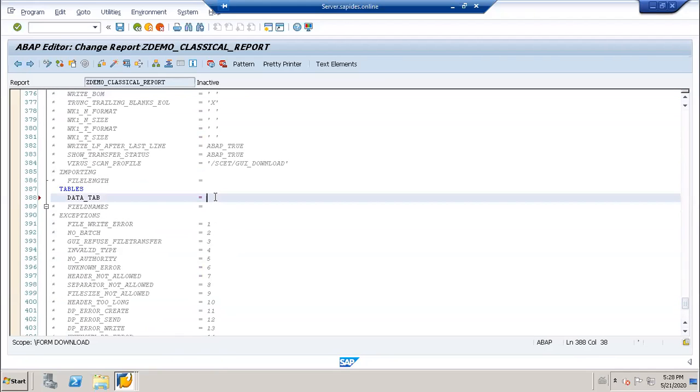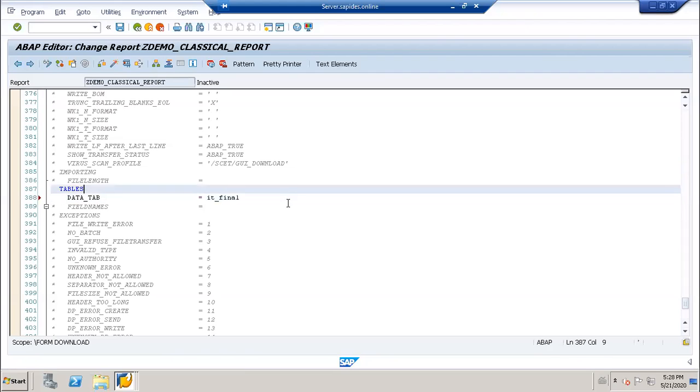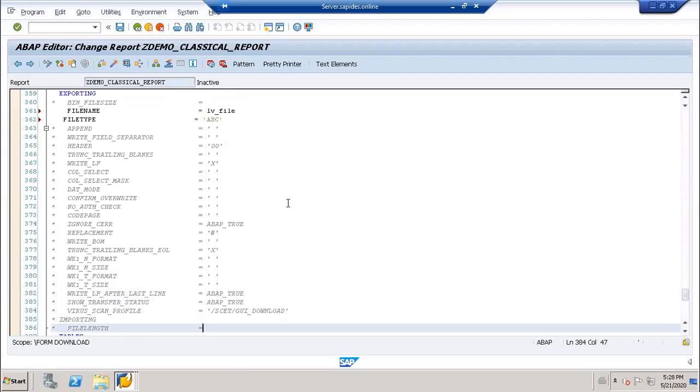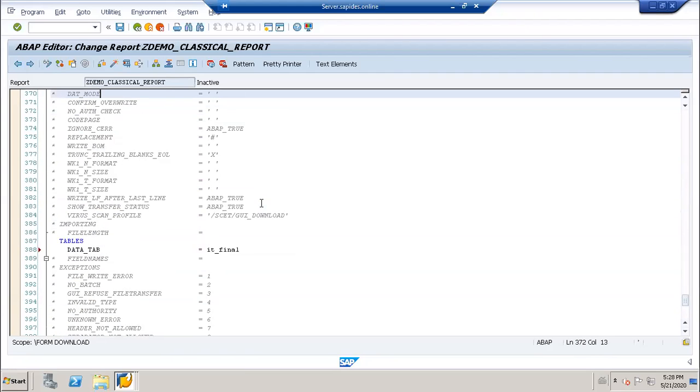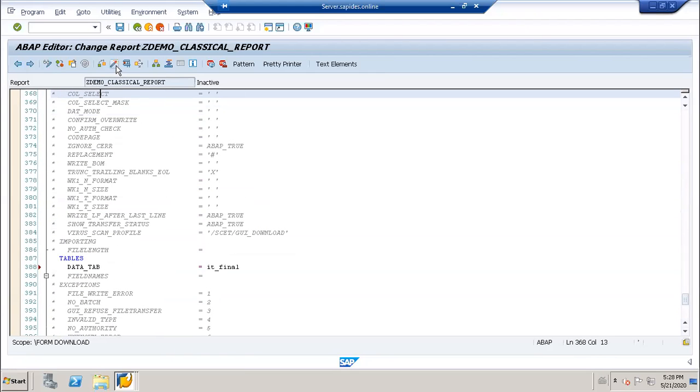What is the internal table that you want to download? That is IT final. Yeah, got it. Whatever data is displayed in the report, we need to download it, right? So we need to provide that over here. So just activate it.